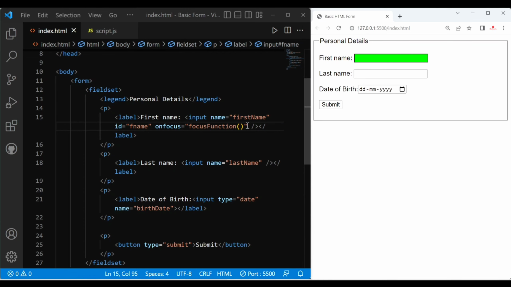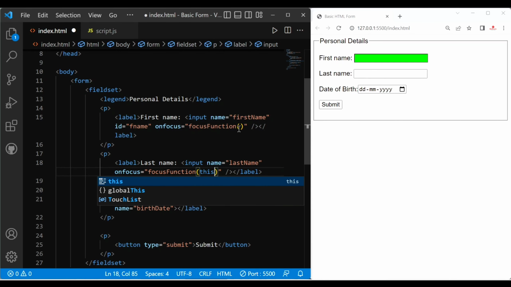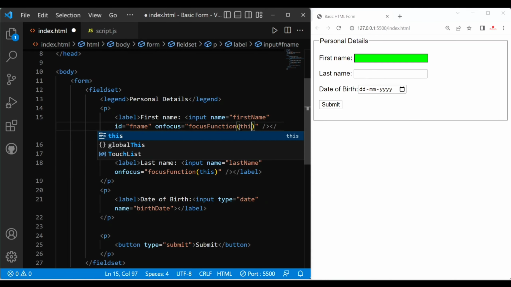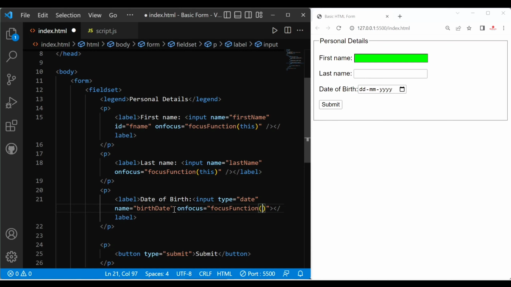Now I just copy and paste here, and here we have to provide this, and also here we provide this, and also in date of birth I provide the function onfocus and provide this here, and here also.